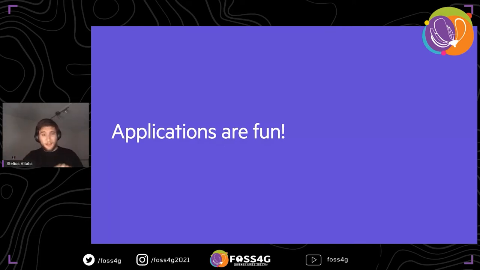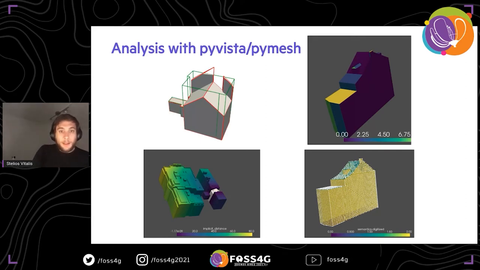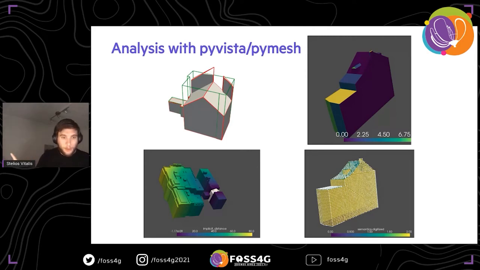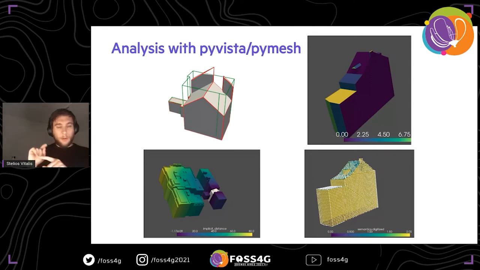The last thing I want to talk about is applications, because it's fun to have tools and data, but most of the time city models are shown with nice visualizations and not that much utilized. So what kind of fun stuff can we actually do? We started working with PyVista and PyMesh — two Python libraries based on VTK — and it's very easy to load CityJSON data there. You can do operations like intersections, differences, and more. For instance, using PyMesh for the operation and PyVista to visualize: the green outline is the original LOD 1, the red outline is LOD 2 from 3D BAG for one building, and you can see their intersection.